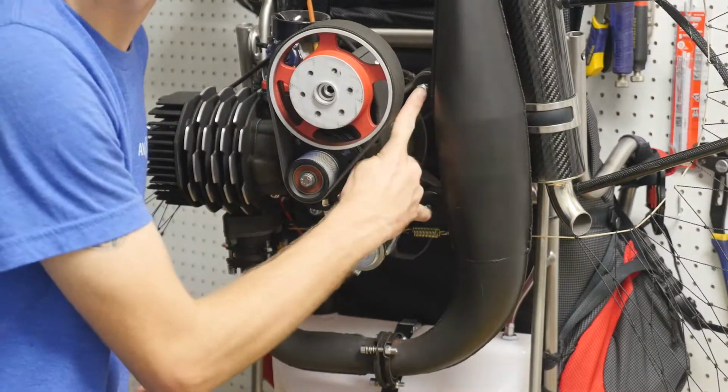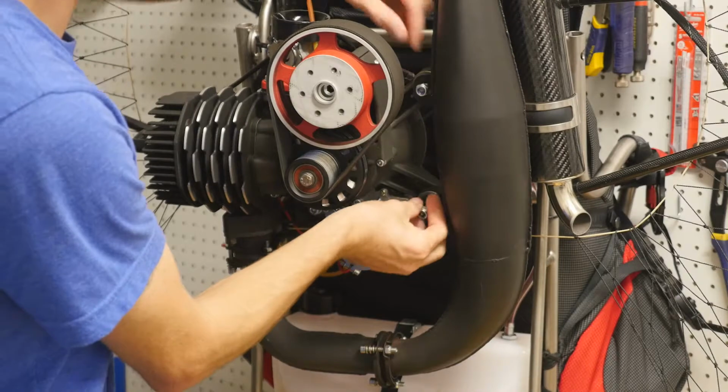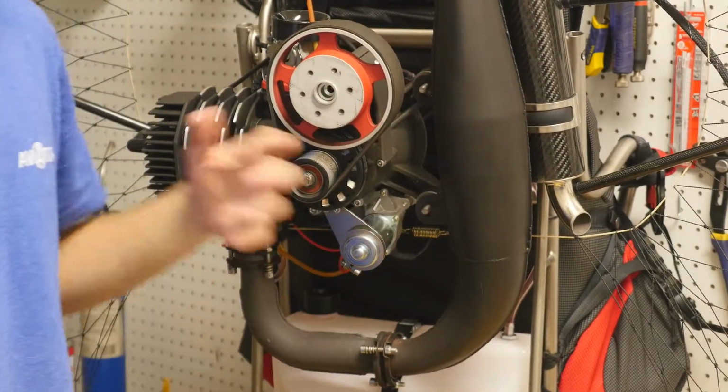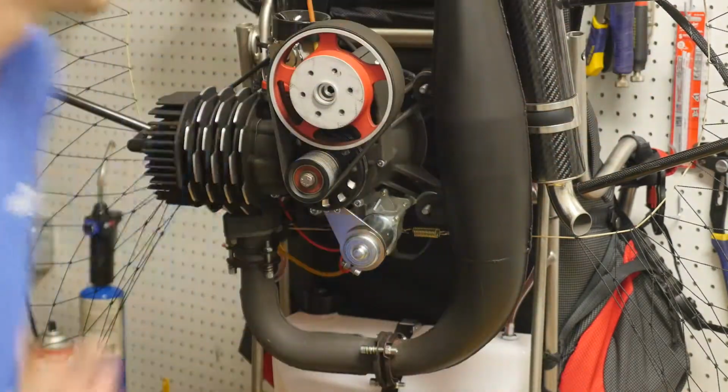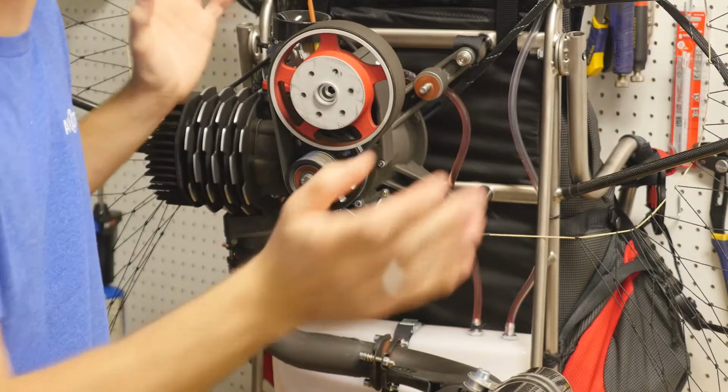We're now going to take off these two exhaust bolts, top and bottom. We're just going to remove them all the way off. That way it's easily accessible and we can just move everything out of our way. Now we're going to take the exhaust. You can actually take it and pull it right back. Everything is now out of your way.